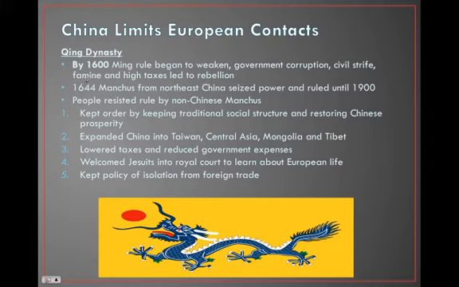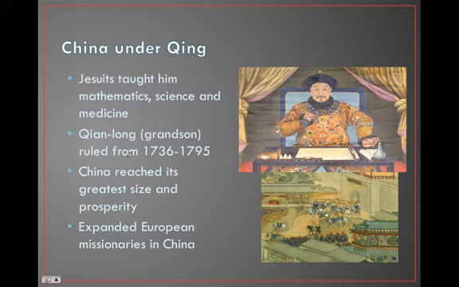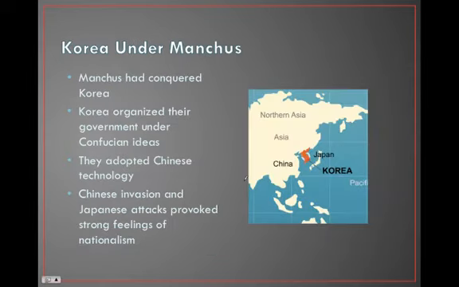In 1644, the Manchus from northeast China seized power until about 1900, creating the Qing Dynasty — the second dynasty we're going to talk about. Notice they expanded and lowered taxes. Really interesting is they welcomed the Jesuits — there's a connection to the Reformation unit. The Jesuits taught math, science, and medicine. The Qing Dynasty got big and expanded European missionaries in China, so religious leaders were allowed in. They also conquered Korea.